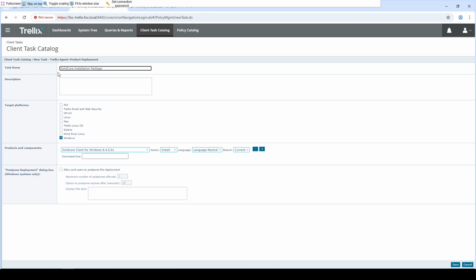Similarly, you can create an installation package. Here you can see Solidcore, and here we have saved the installation. By default, the option is install, so you can change it to remove as well. But so far, we are just going for the installation. If you need to remove any package, you just need to create a new package with the name of the uninstallation, then the application name, select that application, and the action should be remove. That way you can remove it from the menu.